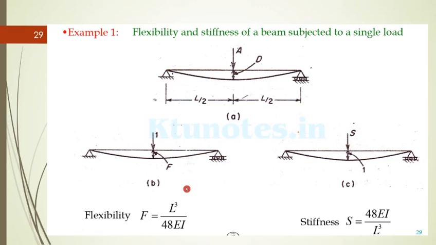So please keep this in mind very clearly. For finding the flexibility matrix, you are supposed to apply unit load and then measure the deflection at the various points. To find the stiffness matrix, you are supposed to keep the deflection or rotation, whatever. Deflection is a general term, so deflection at various points is to be unit value, and the corresponding forces will be the stiffness values.